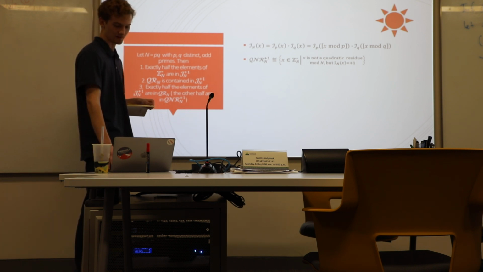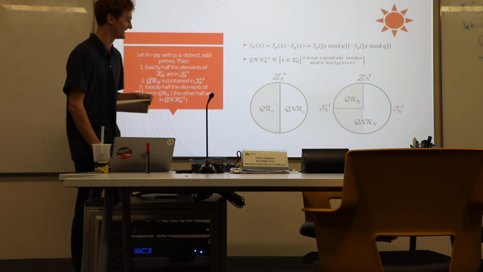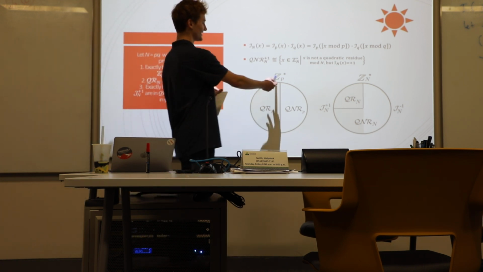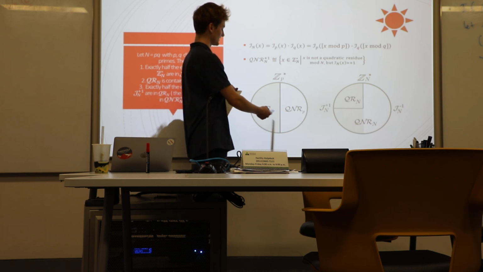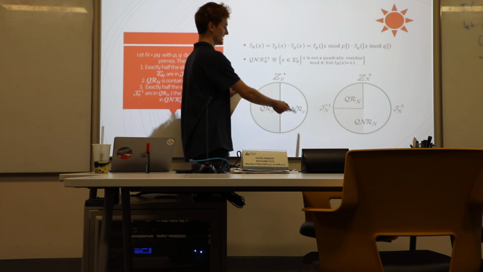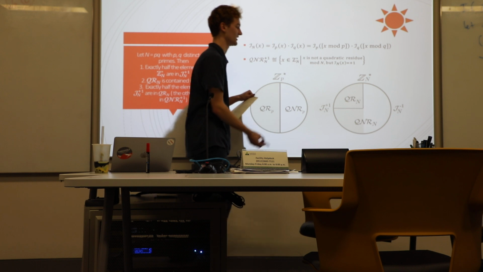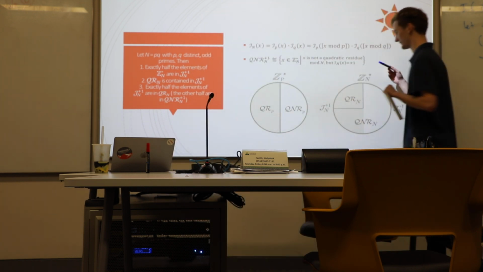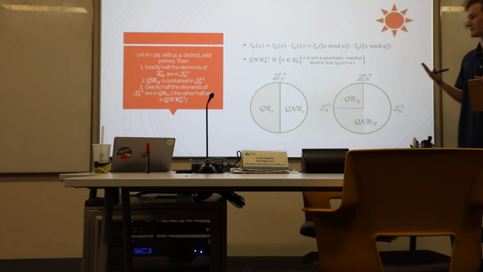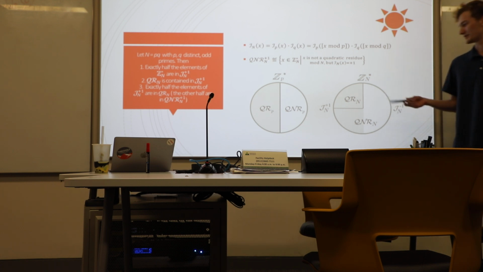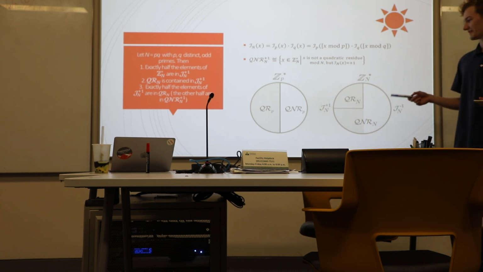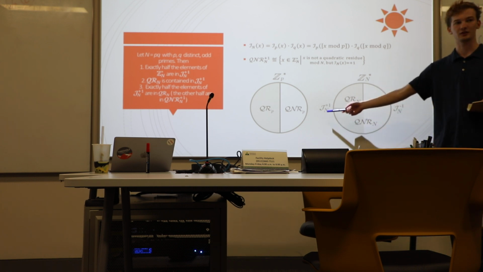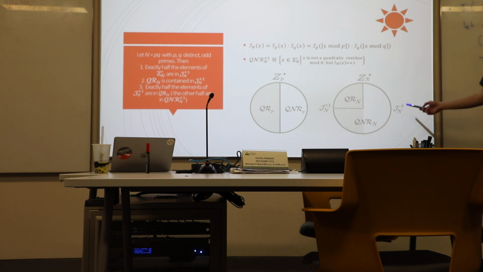Wait, now I'm confused. Here's a graph. So basically, we talked about z mod p star already. So we have the quadratic residues modulo p, half of them, and then half of them are quadratic non-residues. But if we go over here, we have 4 square roots. So it's a 4-to-1 function. So only 1 out of 4 of these numbers can actually be the quadratic residues. But we still have that half of them have Jacobi symbol +1 and half of them have Jacobi symbol -1.